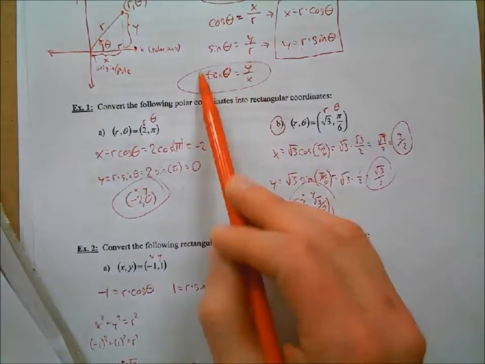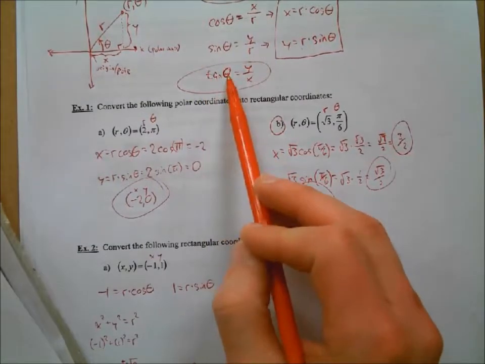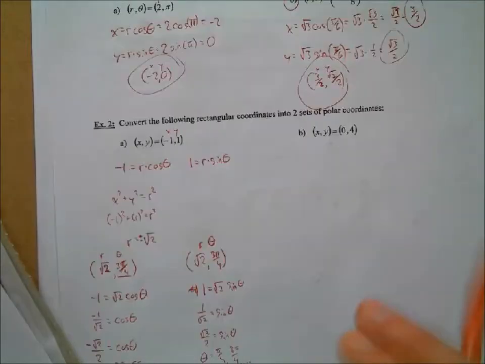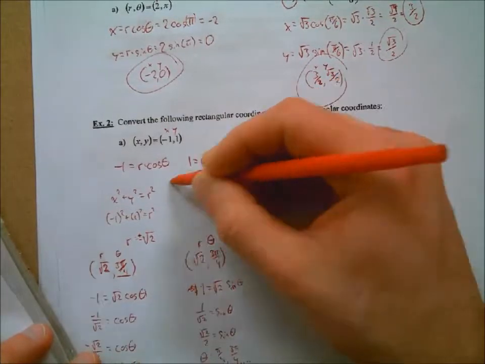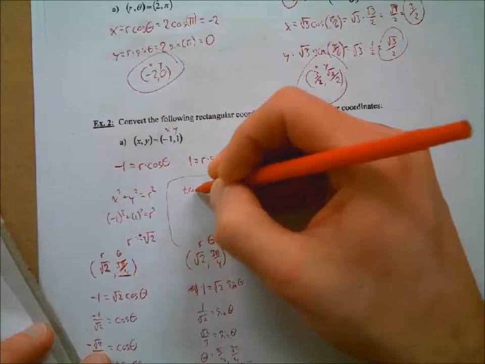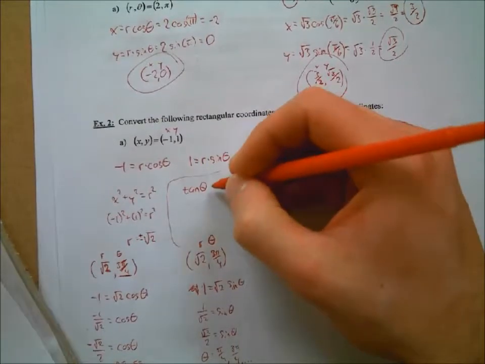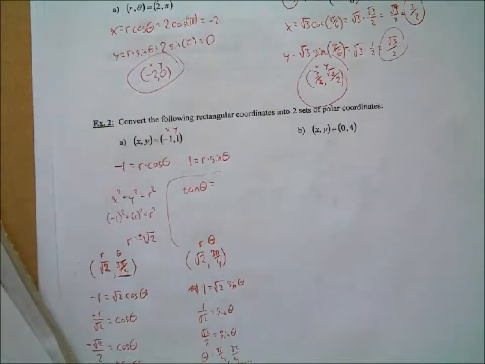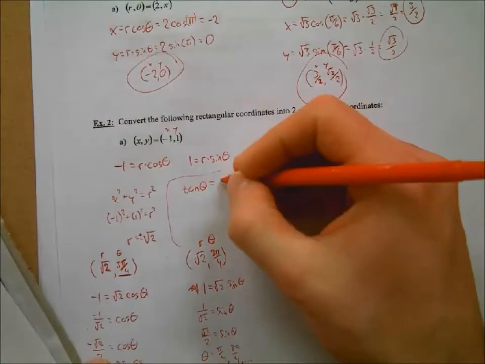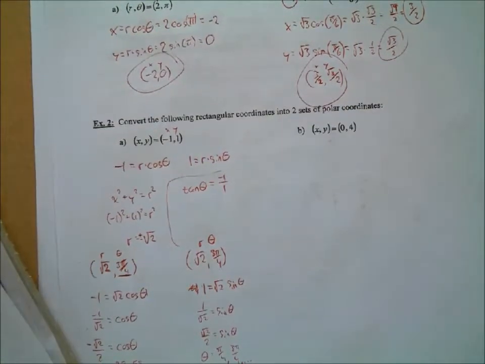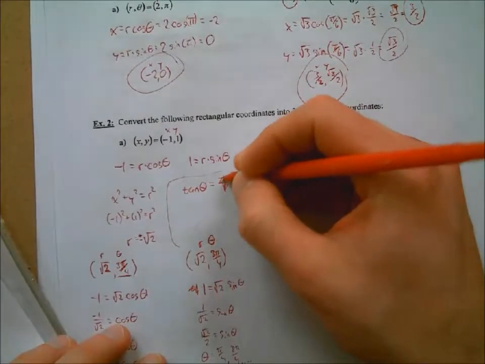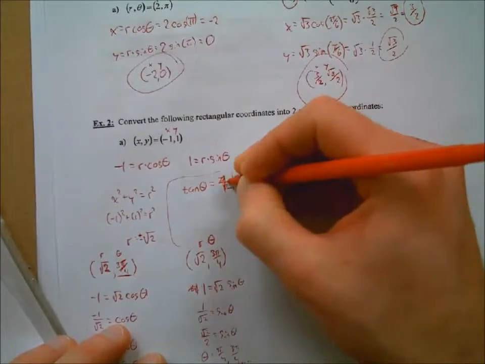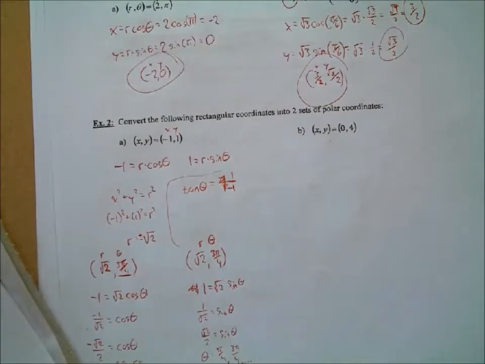Well, you can go back to this relationship right here. Tangent of theta equals y over x. And if you use tangent of theta to help you find your theta in the first place, that'll save you the headache of having to worry about whether your angles overlap or not. So -1 over 1, because again, tangent of theta is y over x. So I did that backwards. 1 over -1, but it doesn't really matter, because it's still going to be -1.